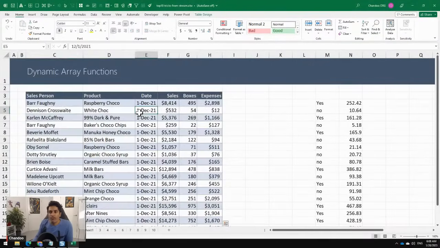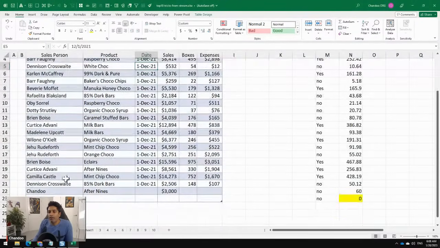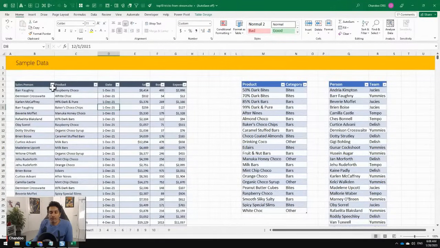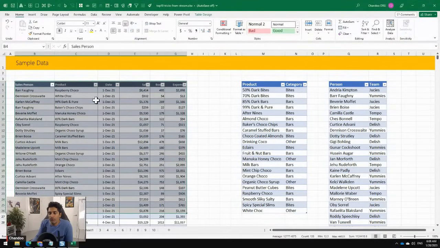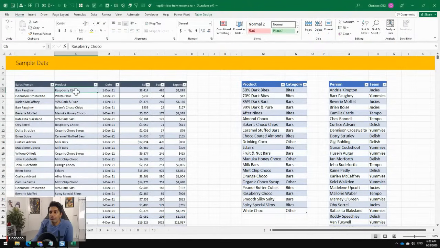At the start of the day, I mentioned that we have this data in the sample data. If I want to do a combined analysis where I want to know how much sales there are, not just by product, but also by category, we are not able to answer that question just with this table alone, because we don't know what the categories are for each of the products. So we'll need to take the Raspberry Choco, go here, and combine that with bars to be able to do that.